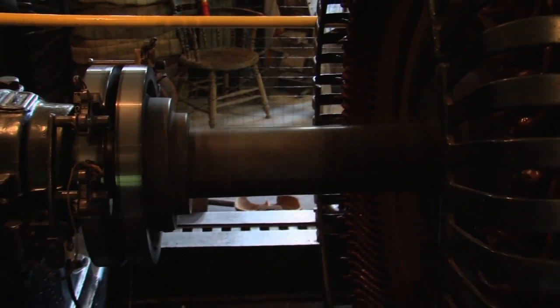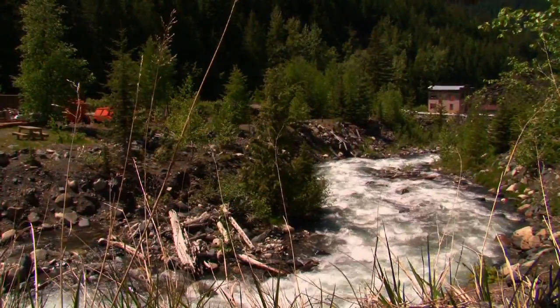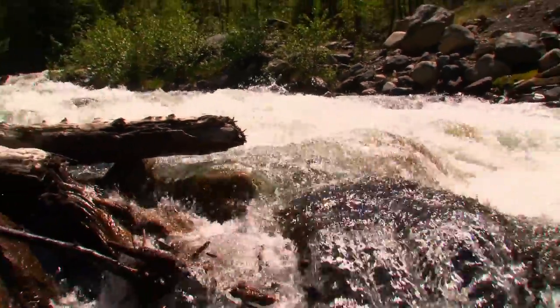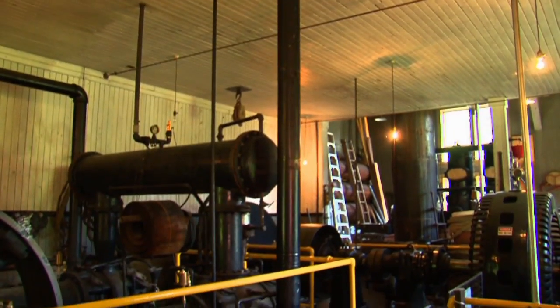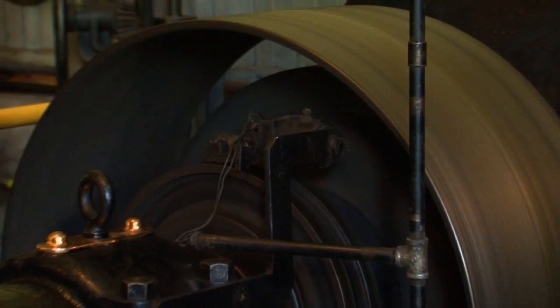It's pressure versus volume really. We take a relatively small amount of water, which is typical of the mountainous terrain we have here — lots of smaller streams. Unlike the big power generating facilities on large rivers, where you use large volumes of water dropped a relatively short distance, we do the opposite: a small volume of water dropped a tremendous distance. The Pelton wheel, an invention of the 1880s, is the most successful turbine for that kind of application.